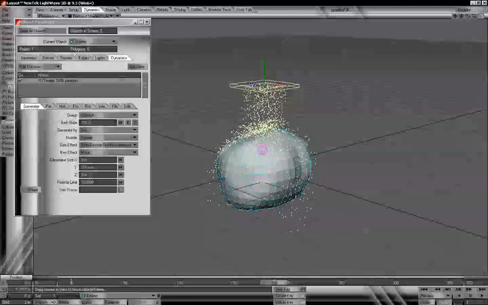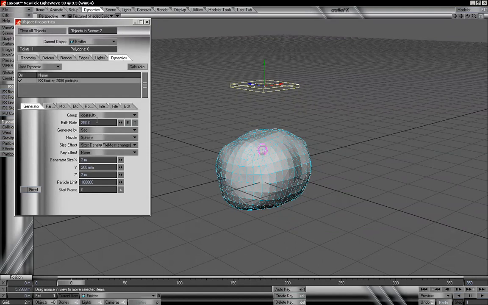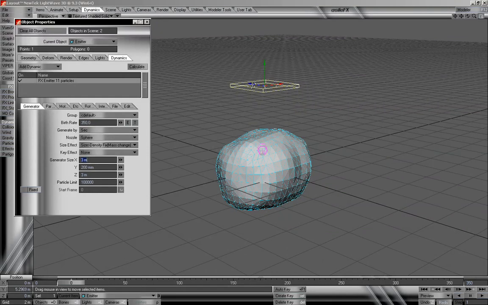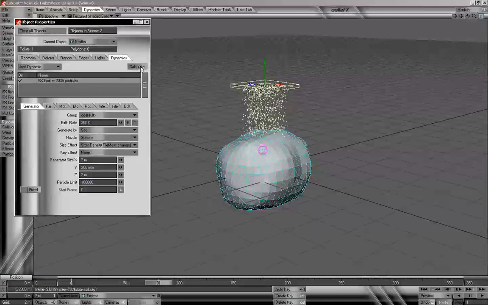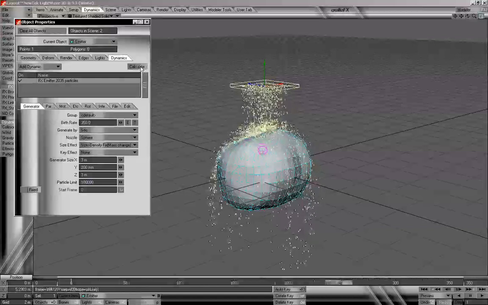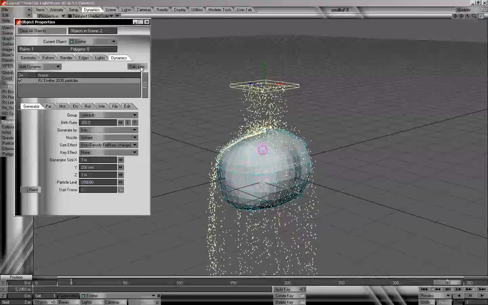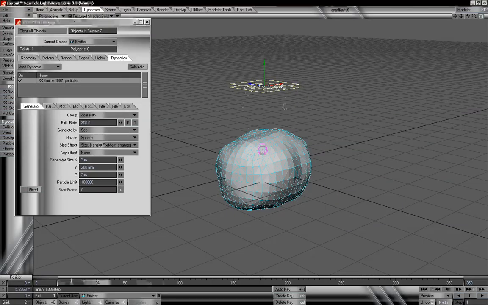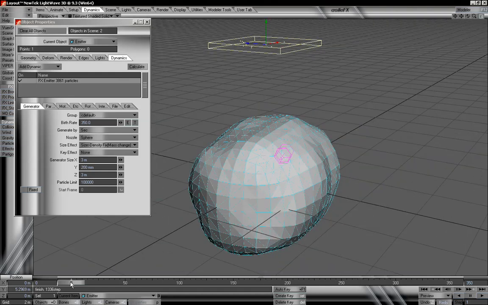And now we have a lot more particles in the scene, and it's still reacting very quickly. I'll increase our birth rate even higher to 350. And if we calculate this, we can take a look, and we can already see that it is calculating faster, even with the more particles that we have, because we are working with the lower subdivision amount. So definitely something to keep in mind. And for a simple object like this, it's really not going to matter too much.